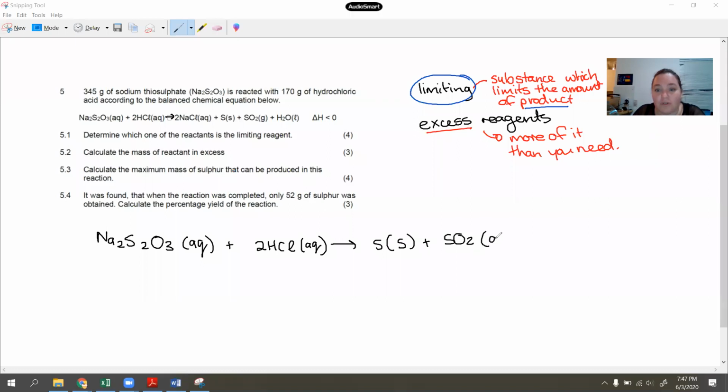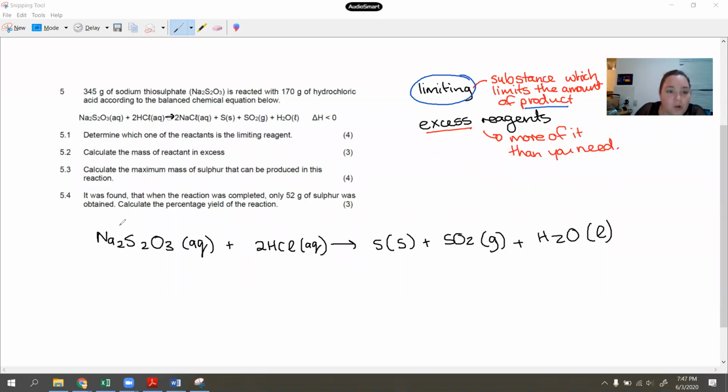So we quite often do this particular reaction on top of an insert or something with a cross on the bottom, and we actually time how long it takes for the sulfur to make the solution so cloudy that you can't see through it anymore. So matrix, this is an equation you should have seen before, or if you haven't yet done rates of reaction, you hopefully will see soon.